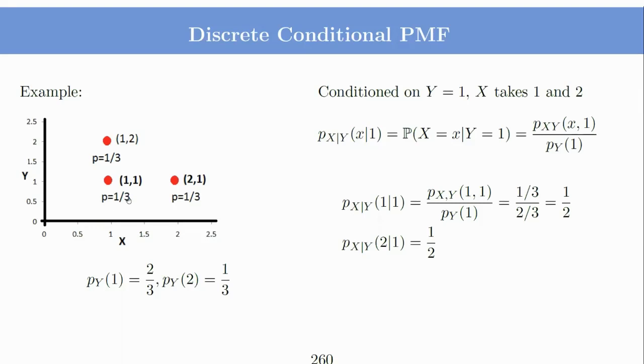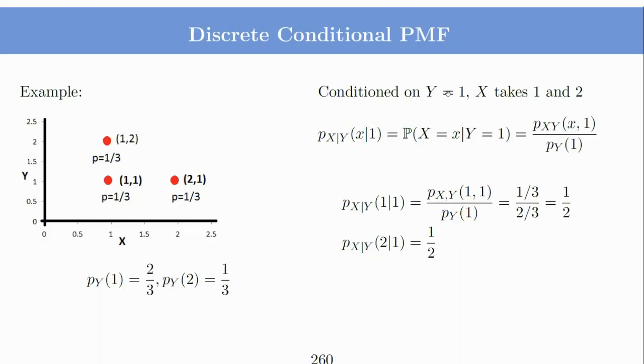Okay, so in that case, if I want to condition on y, let's compute the PMF with respect to y first, because it will come in the denominator. So what is p_y at 1? The probability that y takes value 1. When does y take value 1? When either x takes 1 or x takes 2. So the probability that y takes value 1 is these two outcomes together, so the total probability would be 2 by 3. Similarly, the probability that y takes value 2 is just 1 by 3. Okay, so these are the PMFs. And remember, to calculate the probability of any Borel set, you just add all the PMFs of those points which come into the Borel set you are interested in.